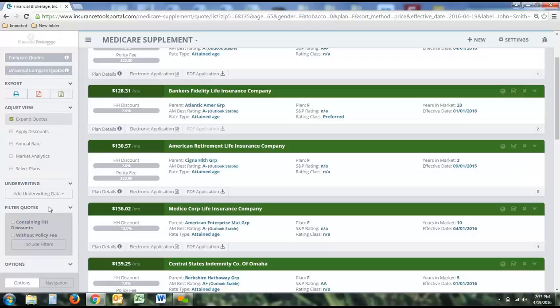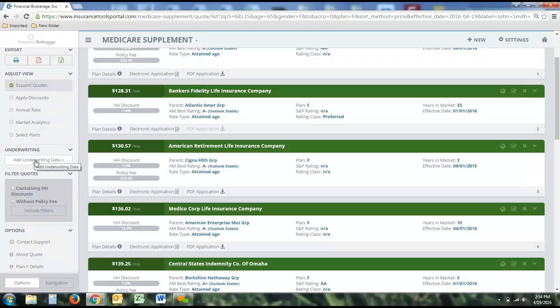Kind of one of the last things here is the underwriting data. If you're dealing with somebody outside their open enrollment period, or they're trying to switch plans and they have to go through underwriting, this will provide you the information of not just what price is best for your client, but also what company might be applicable. You can choose to search for your conditions there, or you can scroll through our categorized list here, and we categorize them by the condition type.